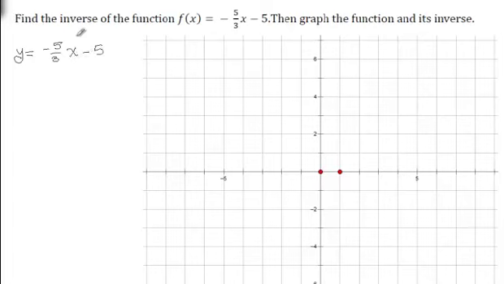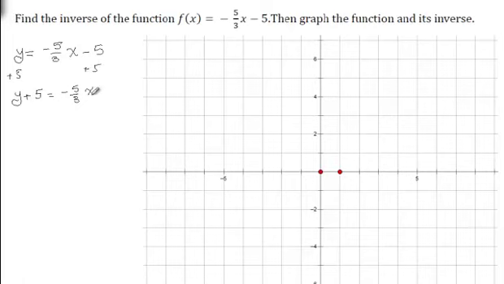Remember, we have to find x in terms of y, and then we flip it, okay? How to find x in terms of y? So we bring everything to the other side and keep x alone. So here we have x, we have minus 5, so we add 5 on both sides. Once you add 5 on both sides of the equation, we get y plus 5 is equal to minus 5 over 3x. We get rid of this, okay?